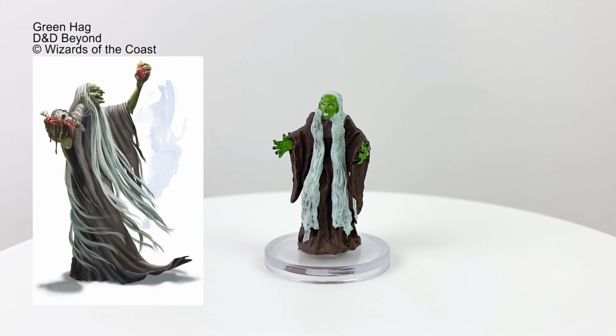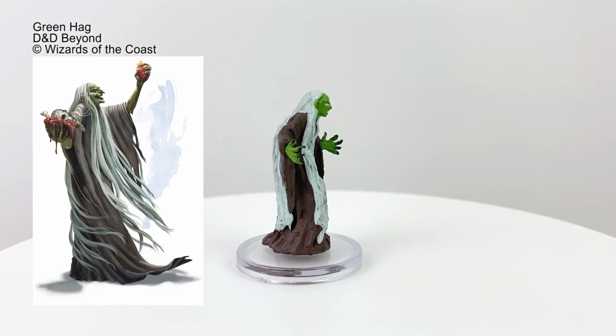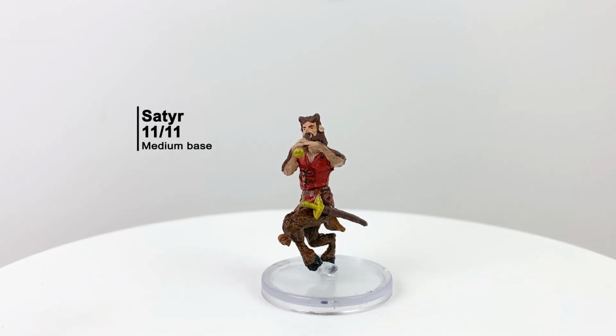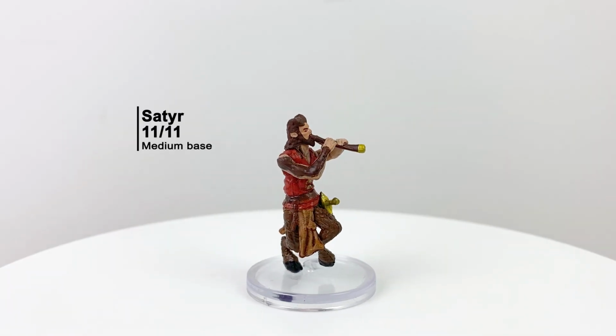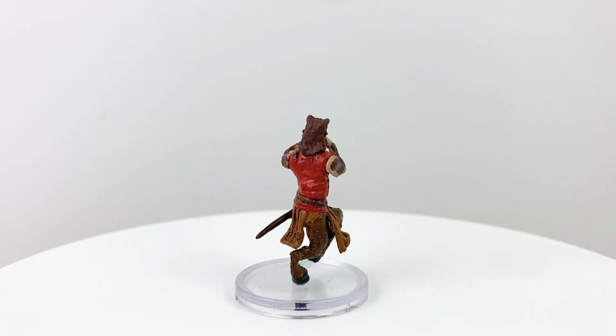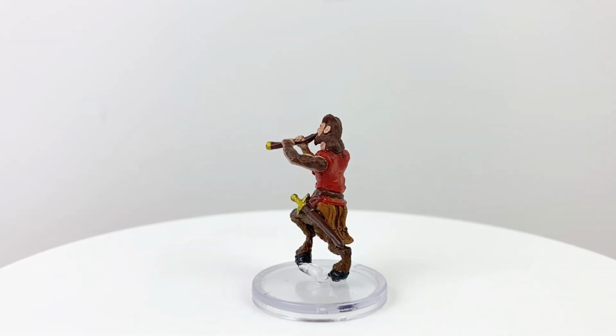Green Hags are known to lair in dark forests and evil bogs, and they love reveling in other people's tragedies. I do rather like this one. We don't have too many Satyr minis. There was a pair in the Mythic Odyssey of Theros set, and one way back in Monster Menagerie 1, but that's about it. A Satyr could be useful if your resident caster uses a summon Fey spell.